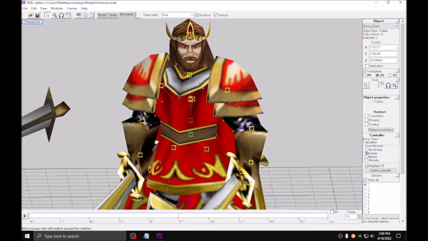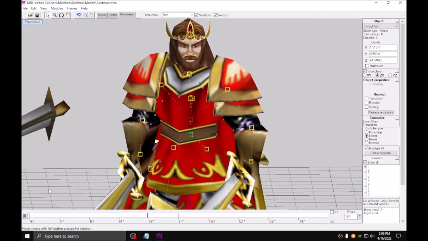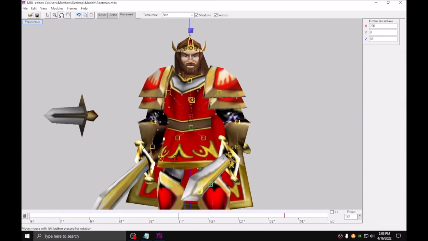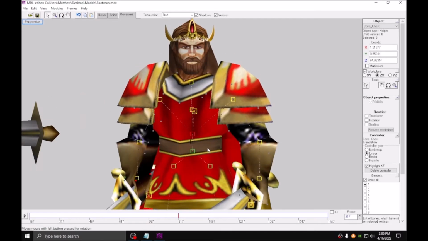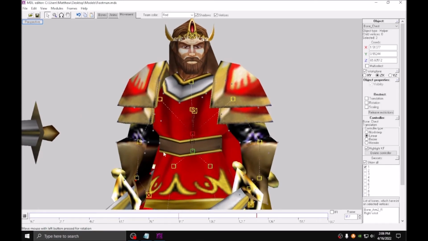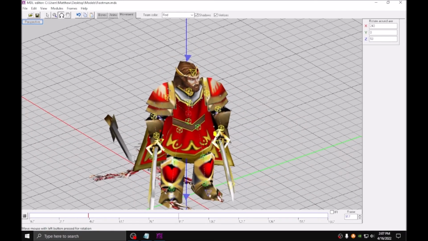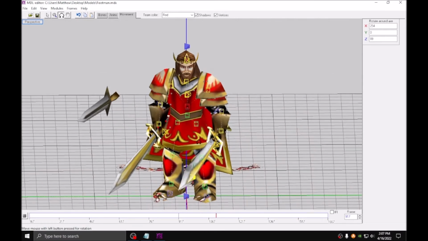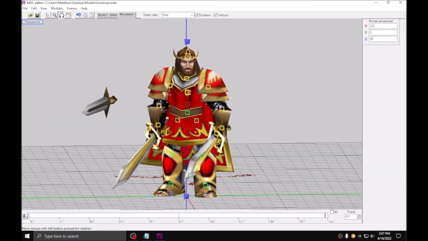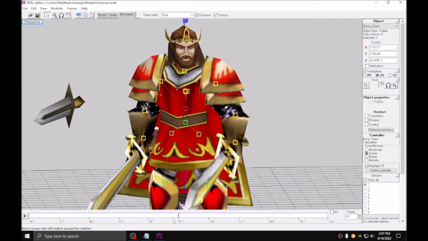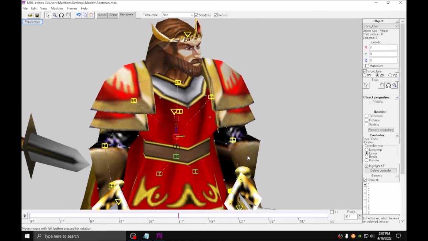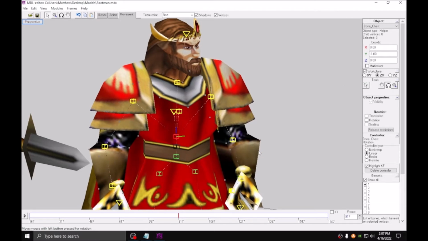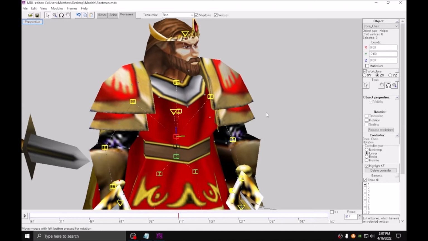Again, make sure that it's linear right here. So now when we play, well, actually, like that, it might be a little bit too subtle. Drag it up just a bit more. There we are. So now his body is actually bobbing with his breath. It still looks a little bit static though, so we're going to make his chest roll backwards just a little bit by using the rotating tool on ZX. Drag it back just 1 or maybe 2 points here.